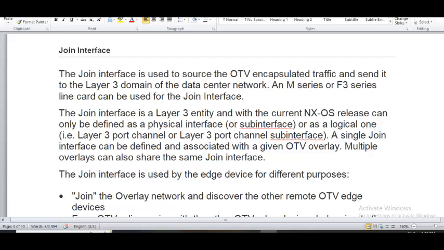Join interface is a layer 3 entity, and with the current NEXUS OS release can only define a physical interface or sub interface, or as a logical one, layer 3 port channel sub interface. So join interface should be a physical interface. That's all here. Don't get confused too much. The join interface should be a layer 3 physical or sub interface. Or it can also be a bundle, port channel or port channel sub interface.